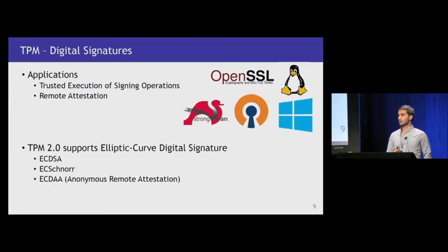For instance, if I want to make sure a party on the other side of the network, on the other side of the world, has a legitimate computer and legitimate firmware running, I can use the digital signature PKI type of scheme to verify that the other party is a valid device with a valid TPM firmware and version. The new version of TPM, TPM version 2, supports elliptic curve digital signatures. And this has been popular for a while now. Almost all new laptops and computers since Windows 10 support TPM 2 instead of TPM 1.2.